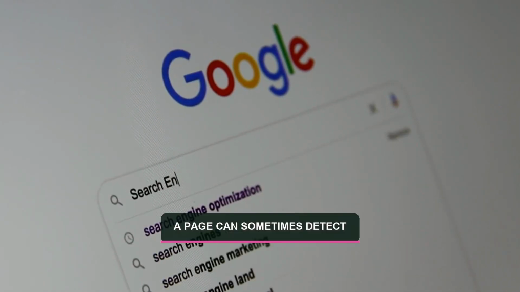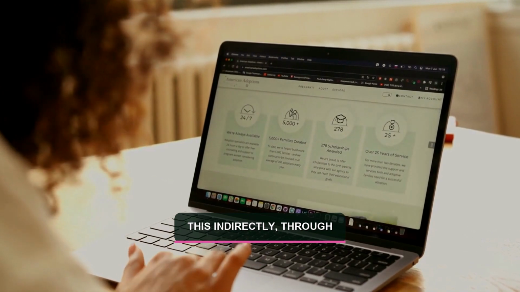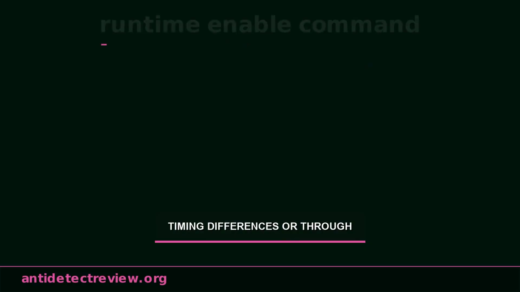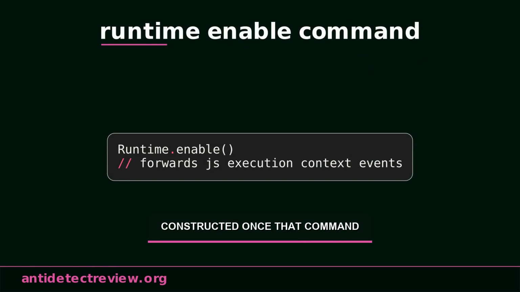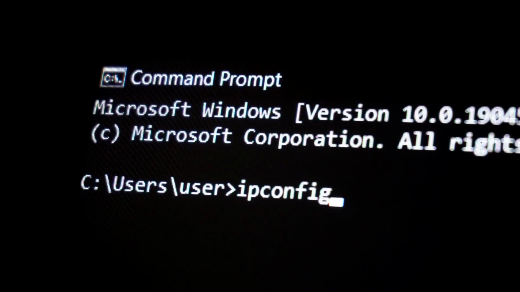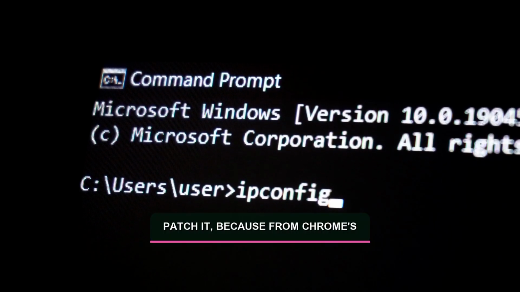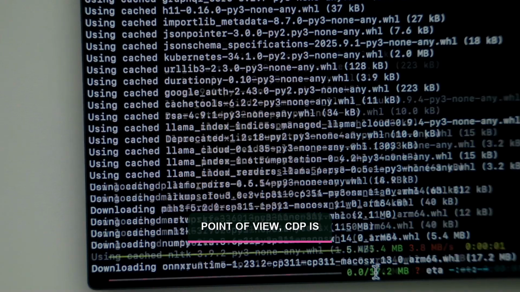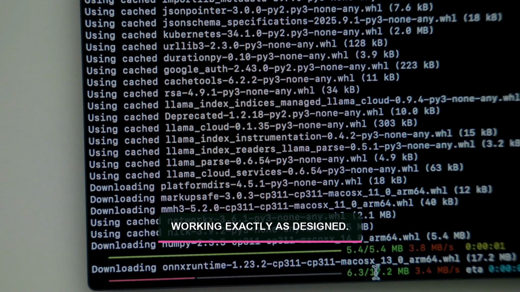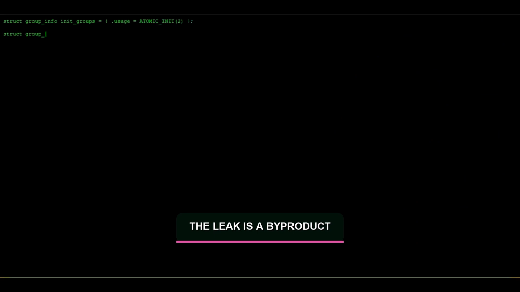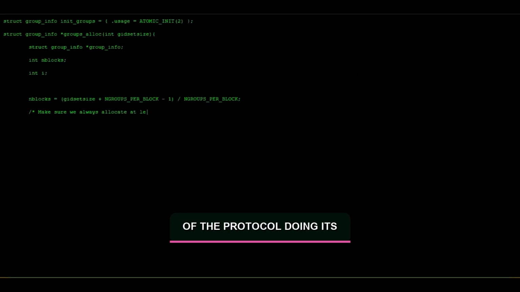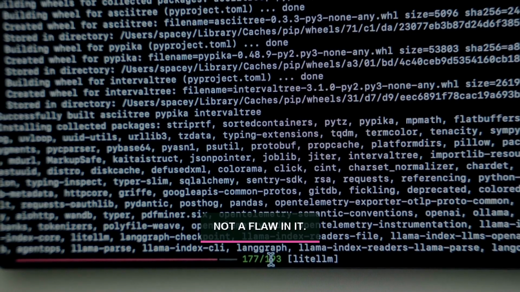A page can sometimes detect this indirectly, through timing differences or through how certain error objects get constructed once that command has run. Detection scripts have been built around exactly that side effect, and Google isn't racing to patch it, because from Chrome's point of view, CDP is working exactly as designed. The leak is a byproduct of the protocol doing its job properly, not a flaw in it.